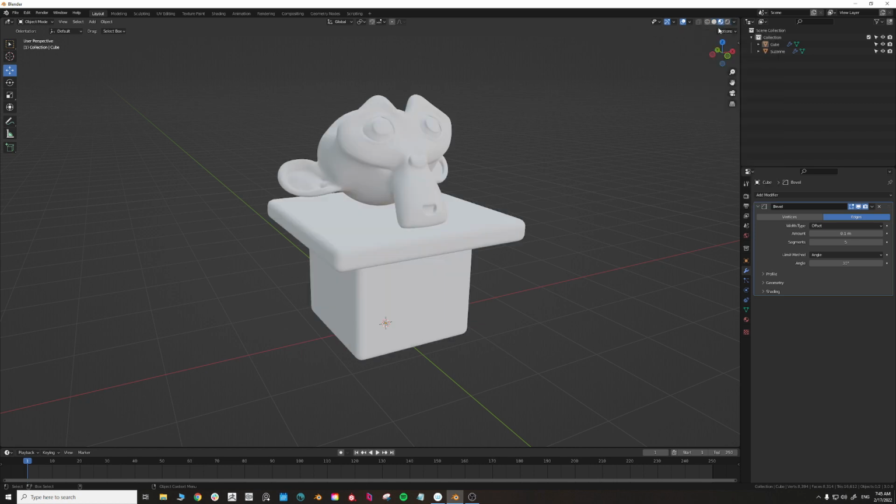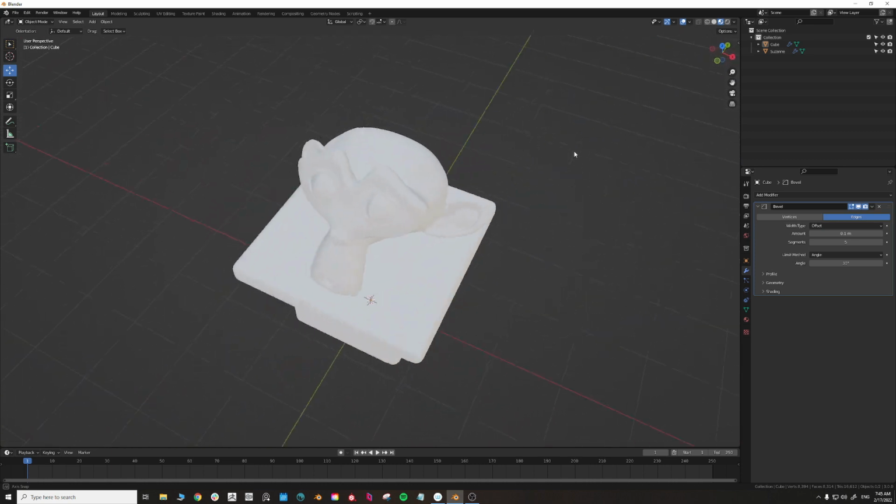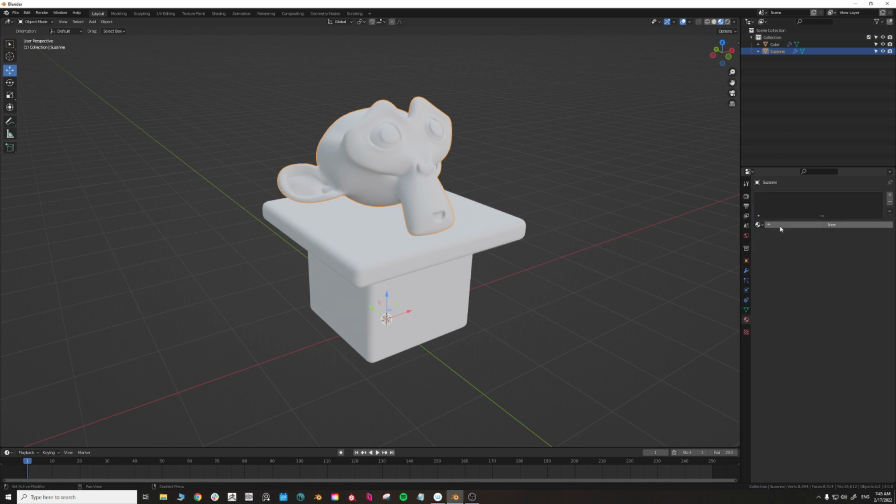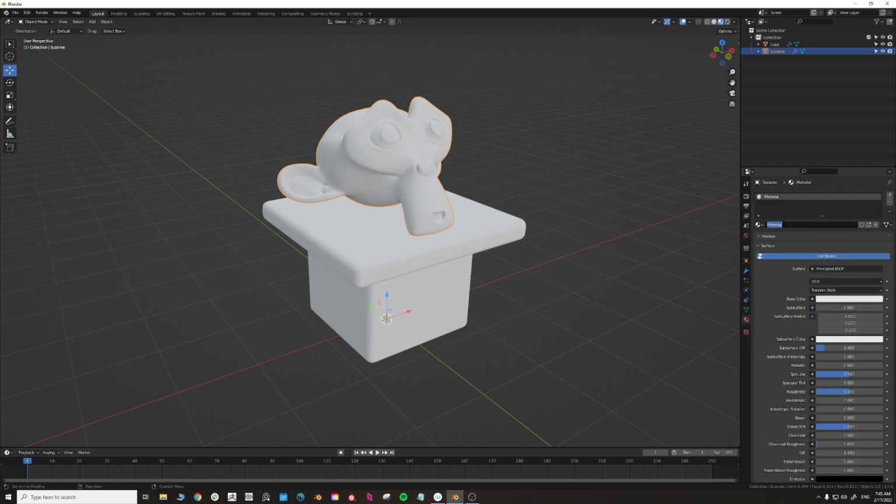Next is the material viewport. So what we want to do here is maybe put on some materials on these. So let's come over here, create a material. We're going to call this monkey. Let's have it be a shade of gray. Something, for example, like this.